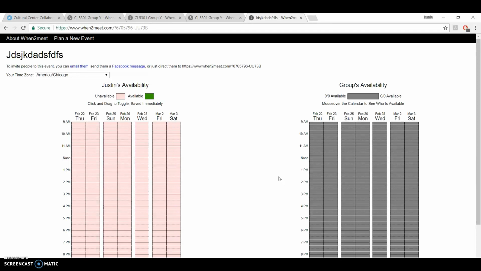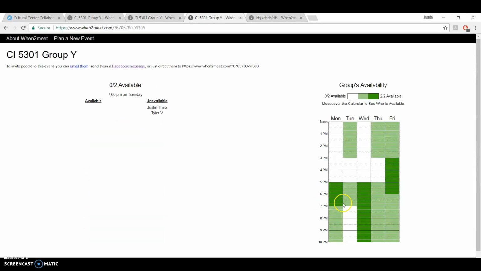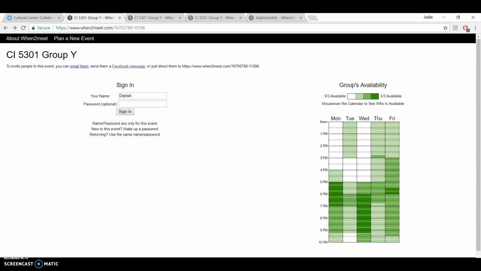Highly suggest using it definitely in small groups and stuff like that. It can really easily tell when to meet for your groups. It's not that hard to use, pretty easy to explain, and honestly, it's a really good tool that I've used and I probably will continue using unless said otherwise.